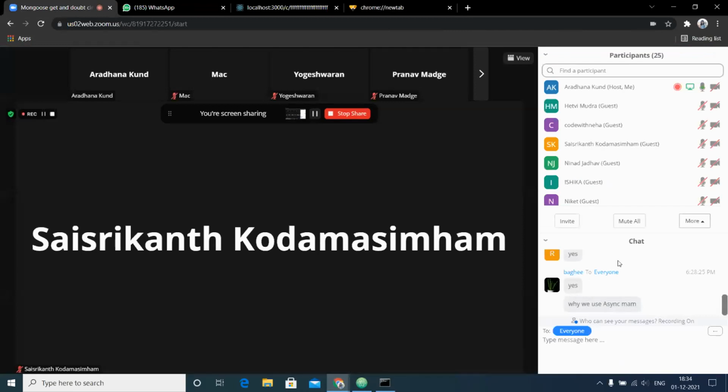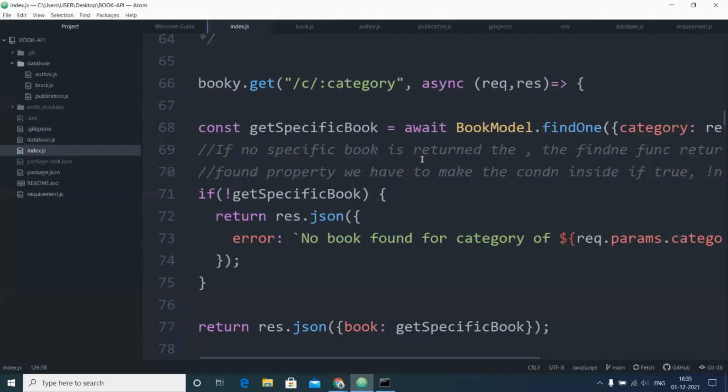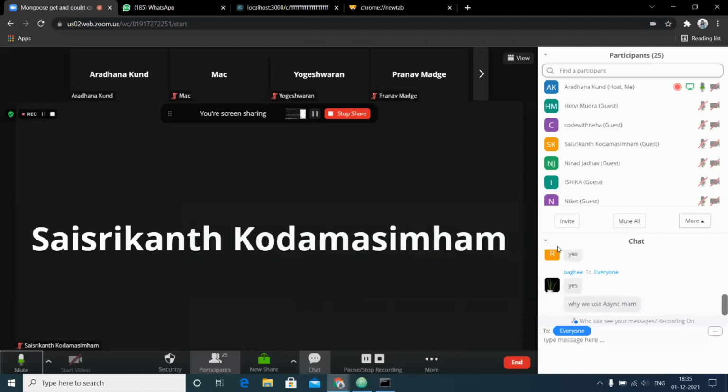It's an asynchronous way of doing things, so you have to provide an async environment for it. That's why we are using async and await, because every time you call a function, you have to make a promise and wait, right? That is the reason we use await here. Nothing apart from that.